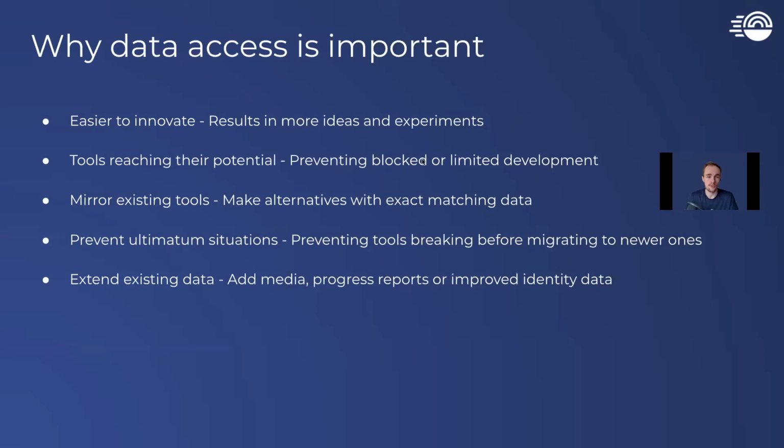So if we move on to why this data is so important, why is data access so important? If you had access to all this data, it would be much easier to innovate. If you have all of the data and all of that access, then you can create more ideas and experiment with a lot more things rather than being limited to what's available. With good data access, you'd have tools that could reach their potential. You can create any of the different functionality that you had ideas for, and you're not blocked by not having access to the right level of information.